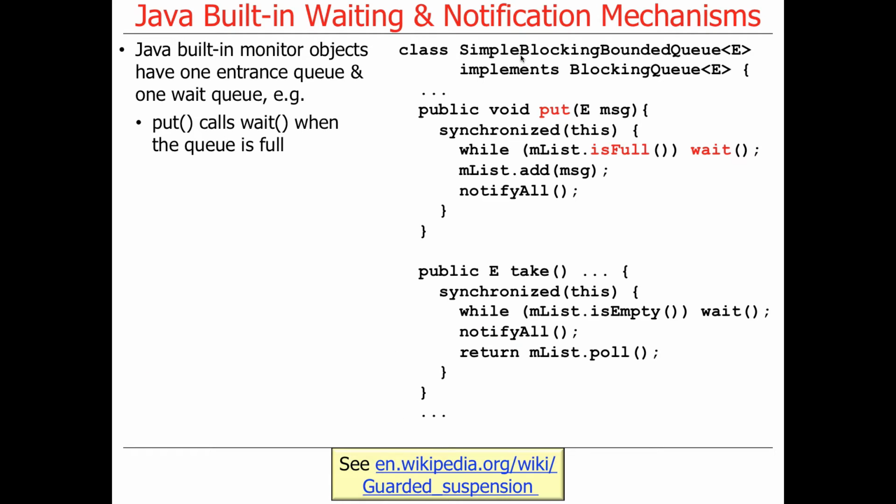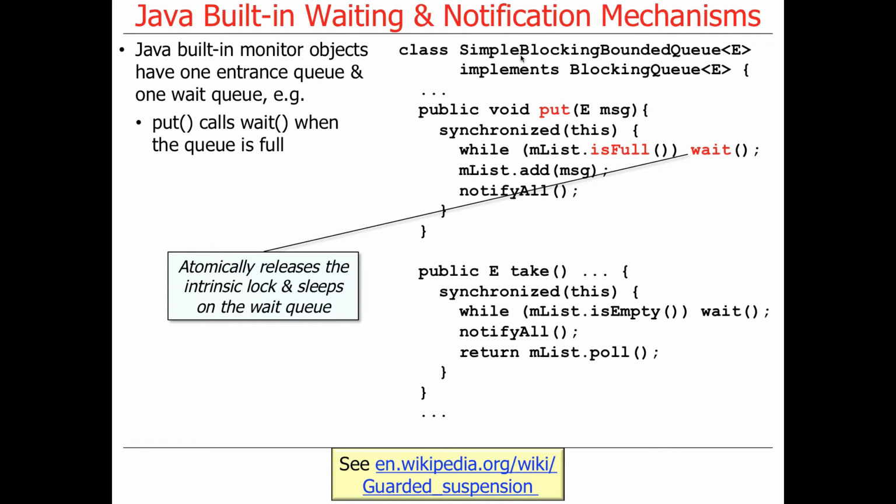Okay, so here's a little snippet of the simple blocking bounded queue, which you can look at. We'll look at this in more detail later, but this is just a quick view. And this illustrates how the various pieces work. So as you might imagine, when the queue is full and you call put, that's going to cause the thread to wait. And this, of course, is the guarded suspension pattern, right? So when put is called, we call synchronize, so we get ourselves in the critical section. And while the queue is full, we're going to wait. Remember, when we call wait, that's going to automatically release the synchronized lock and go to sleep.